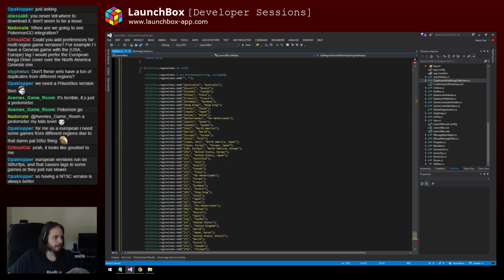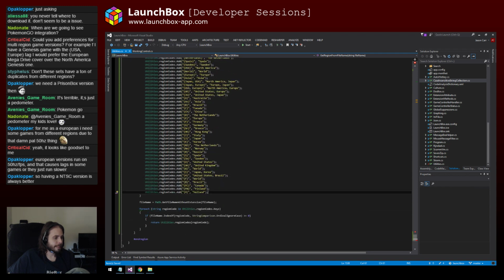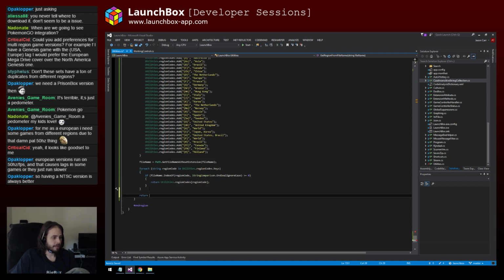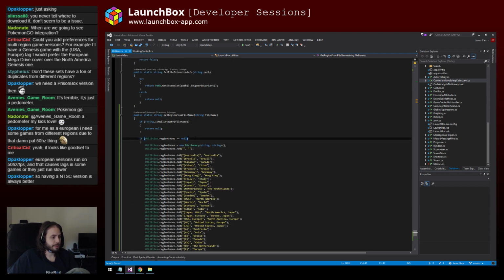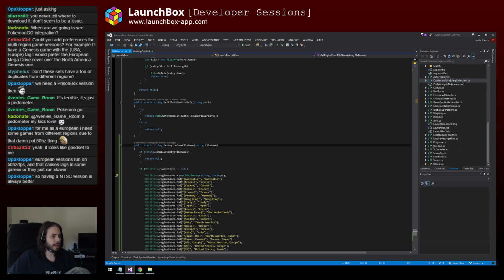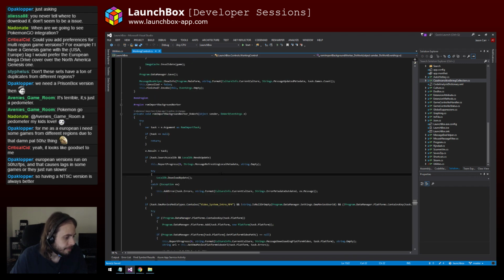All right, so for now, I'm just doing this. We can come back and add multiples later if needed. But I just want to make this actually work here first so we can test it out. Get rid of that line. Clean up this method. Now all we've got to do is, when we import a particular ROM in the working control, call this method to get the region and populate the region.